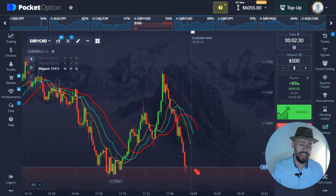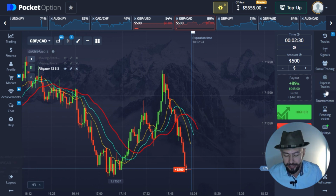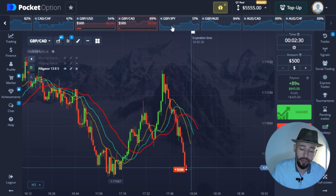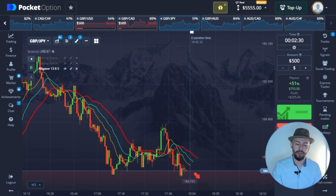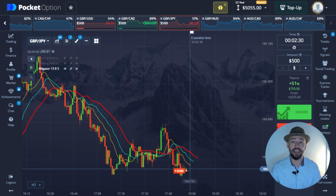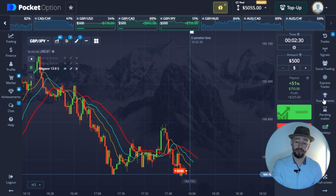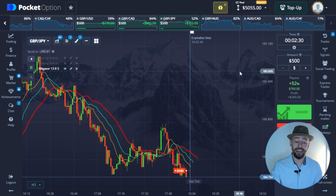Let's pump the brakes for a bit and flick through what's happening with the other pairs. Over on this chart we've got an identical scenario. So yeah, I'm starting another sell deal here. Heads up, all currency pairs linked with the British pound are in sync at the moment. In the pound Japanese yen pair, I'm placing a deal betting on a drop too, spotting the identical alligator signal here.